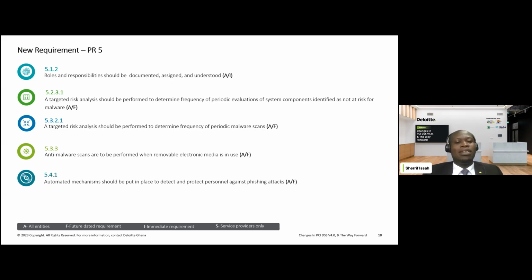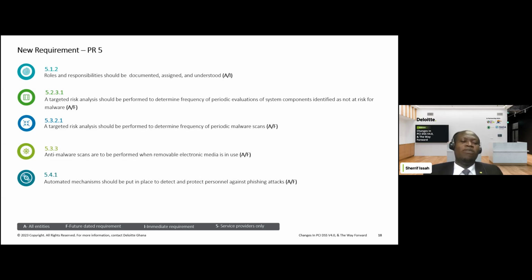Either you want to do that daily, hourly, every 30 minutes, every 6 hours. It should be based on the risk that you find yourself in. And I must mention that all the conversation we're having here, yes, it can be applied in the general security sense, but we are looking at the CDE, what we call the card data environment, any system that interacts with, processes, or transmits card order data.